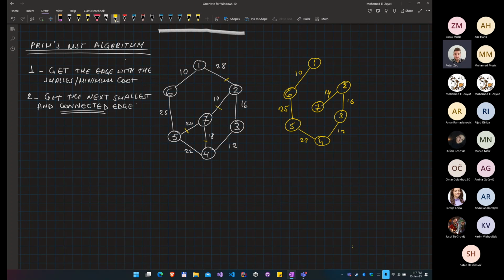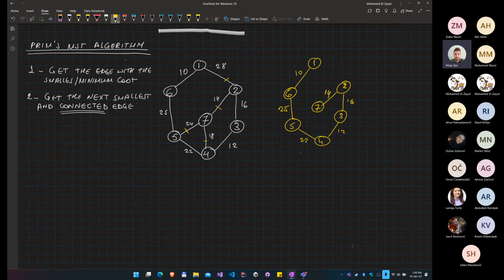Okay, and right now I've fulfilled the minimum spanning tree. I've got all the vertices. So all the vertices are there. And let's count the edges. 1, 2, 3, 4, 5, 6. So 7 minus 1. The number of edges of a minimum spanning tree is equal to the number of vertices minus 1, right? So we have 6 edges and we have 7 vertices. We completed it. We got the minimum spanning tree.